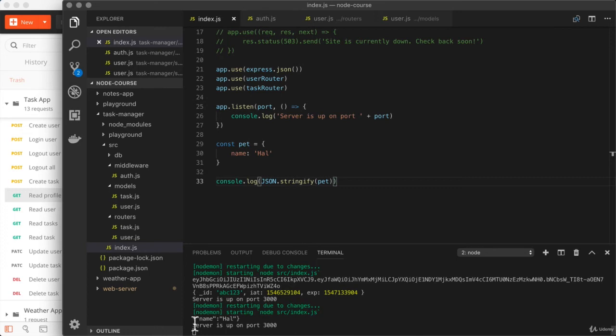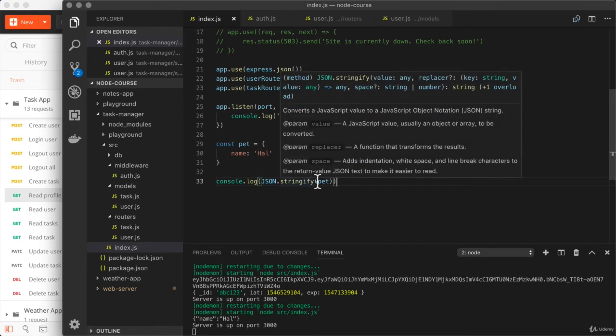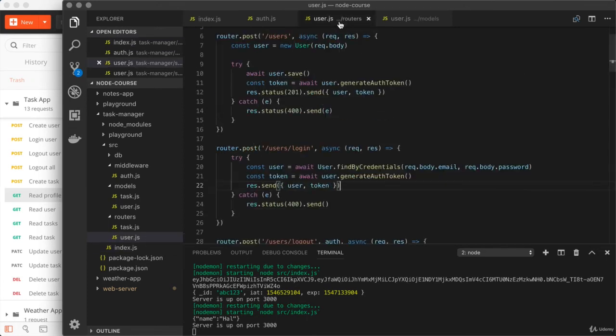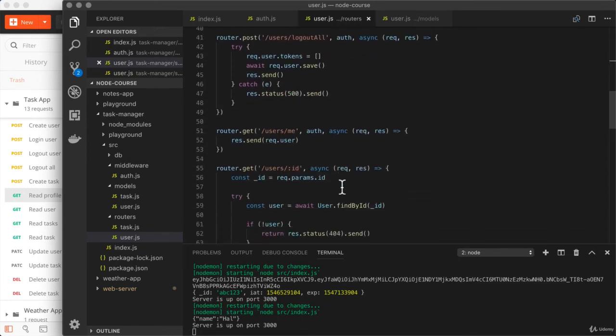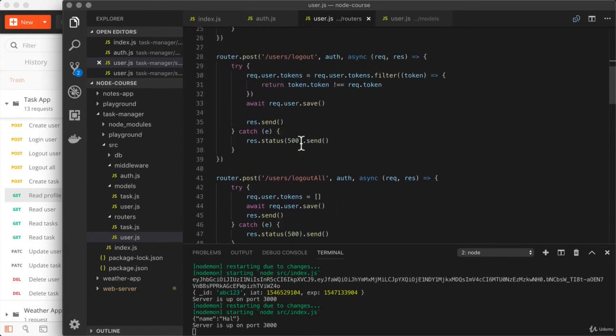We have our JSON with the name property where the value is Hal, and we can see that we have those double quotes wrapping all properties. So this is exactly what Express is doing. When we pass an object to response.send, it's calling JSON.stringify behind the scenes. So right here, when we pass our objects off to response.send, they're getting stringified, and the same is true any other time we get that done, such as when we send the profile back down below.